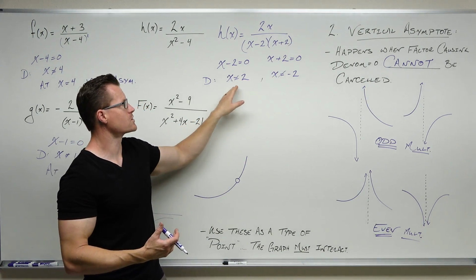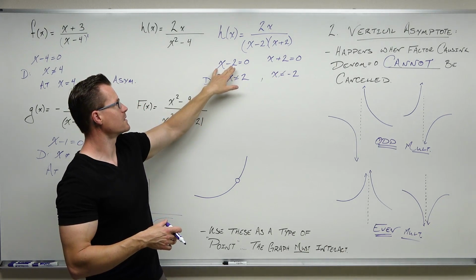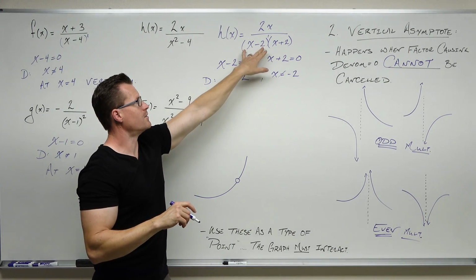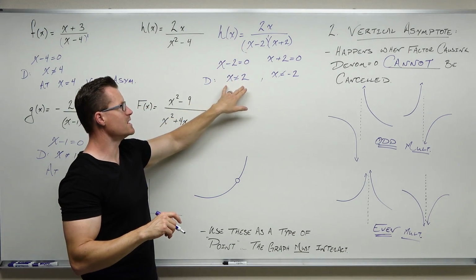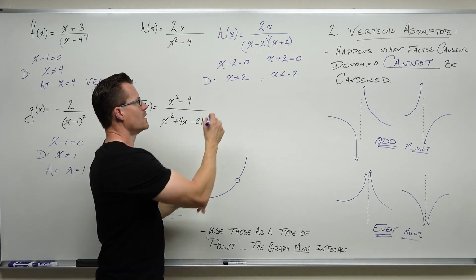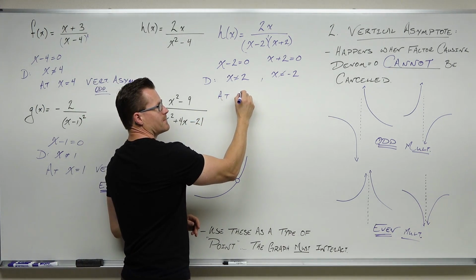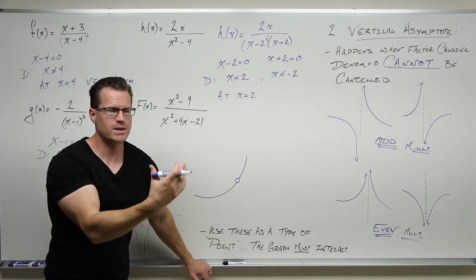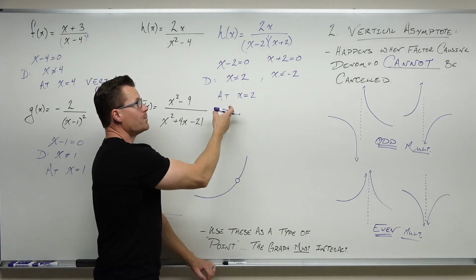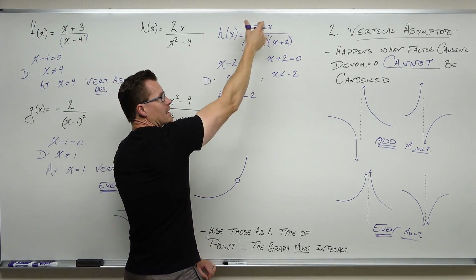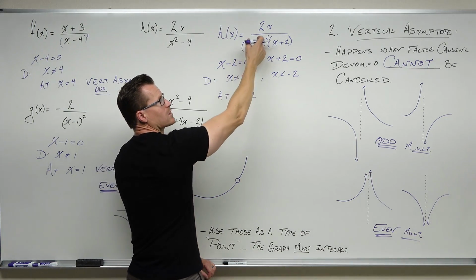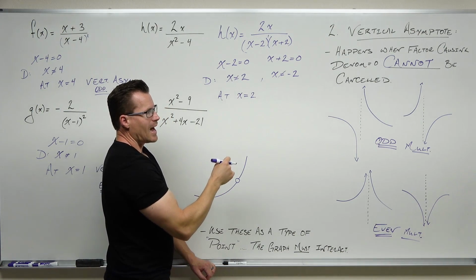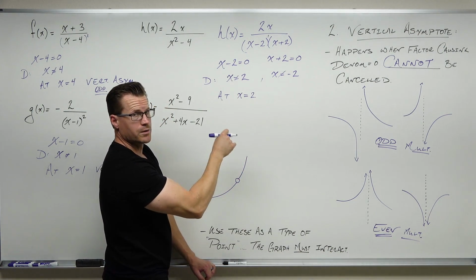So we look back at the factors that gave us these domain issues. We look back at x minus 2 and go, oh, that had a multiplicity of 1. What that means is that this factor with the multiplicity 1 gave us this discontinuity, said x can't equal 2. So we're going to define how that looks at x equals 2 graphically. So at x equals 2, what type of discontinuity do you have? Well, you cannot cancel that factor. So I can't cancel x minus 2. I'd look at the numerator, can't cancel it. So at x equals 2, and because of our odd multiplicity, I have a vertical asymptote with odd multiplicity.